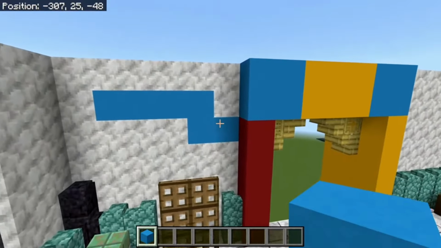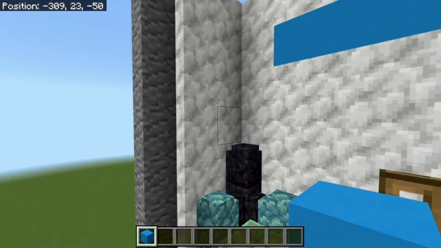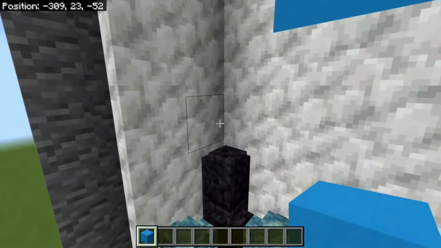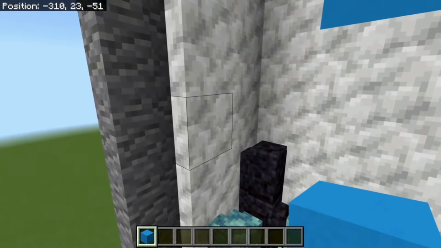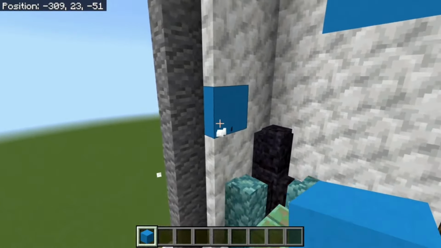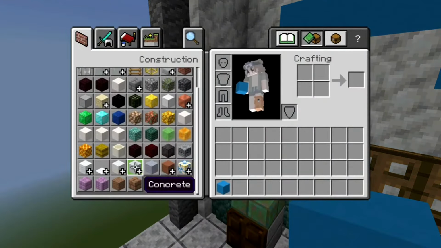And once you have this weird shape on the wall, you're going to go down to just above this wall, right here, go to here, and go to the left by 1, and then this block you're going to replace with a light blue concrete. And then, I believe, yep, I might be able to find that, yes.